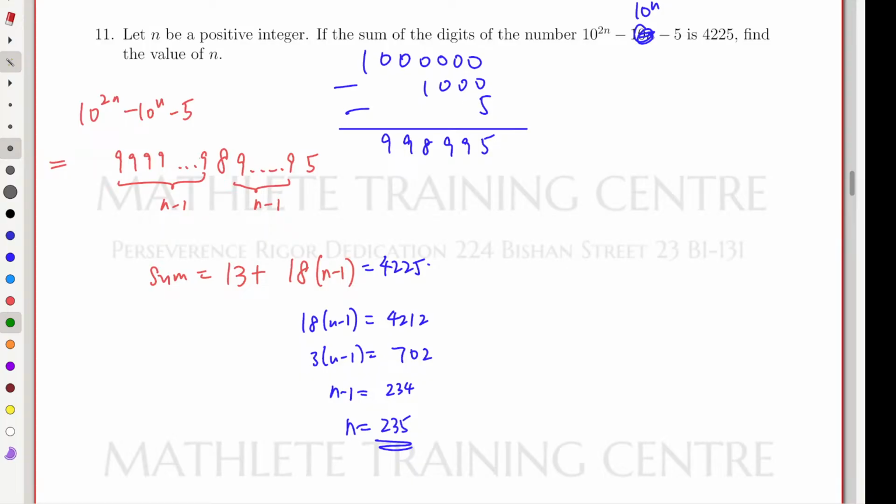So for the first part, let's say I do n equals to 3, right? You can agree that this is 3 digit, this is 3 digit, right? So if you have 10 to the power 2n, there should be n digit and n digit here, right? So that's where the n minus 1 comes from.